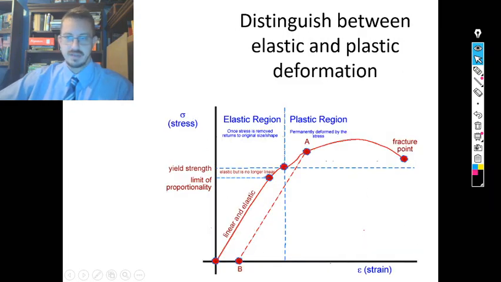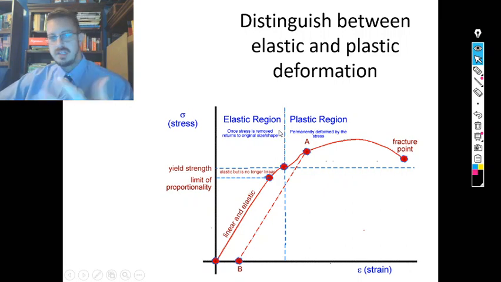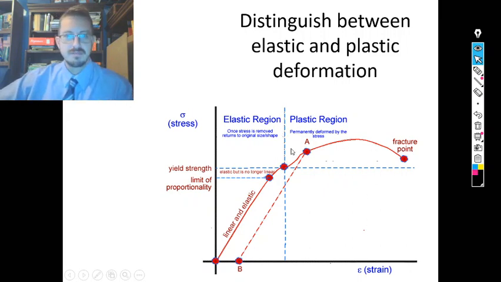Here we see the same thing on a stress strain diagram. There are regions which are elastic, where the force and the elongation are proportional. It's elastic but no longer linear. Here it's permanently deformed by the stress, and then there might be a fracture point where it's going to actually break. Looking at how this curve behaves, we can see the strength of materials. Once the stress is removed, it returns to its original shape. That's what defines an elastic deformation, whereas a plastic deformation is a permanent deformation.